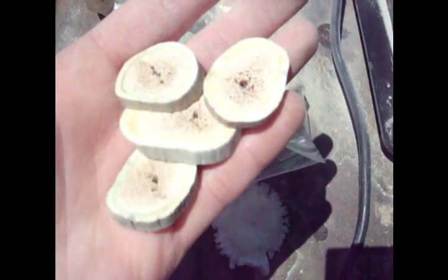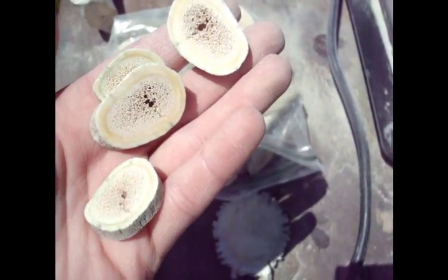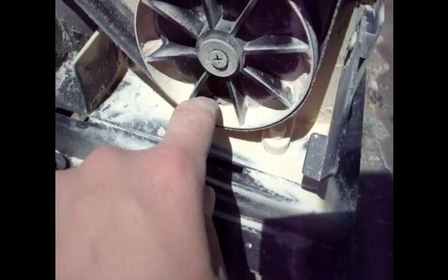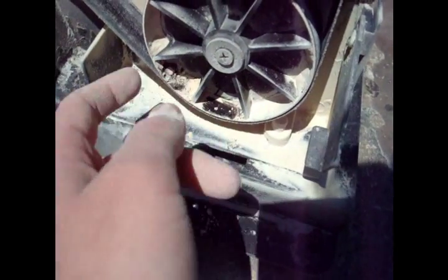So I've been out here for probably about an hour sanding. So I'm going to take a little bit of a break and clean the machine. One thing that I should have noted earlier is that this is a very, very messy job. All of this is antler dust in little bits and has to be cleaned out.